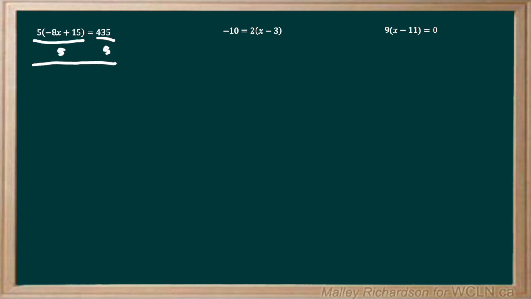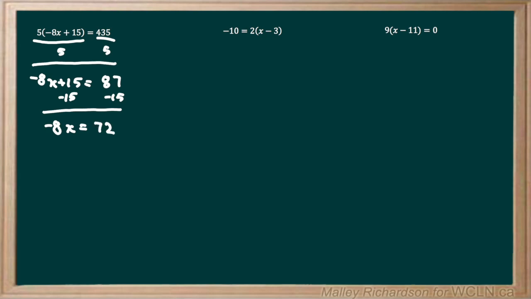Then we draw our line, and we're left with negative 8x plus 15 equals 87. Now we see that x is not inside the brackets anymore, and we can just continue on with our normal method. Because we have an addition of 15, we want to subtract 15 from both sides, and we're left with negative 8x equals 87 minus 15, which is 72. Then we're going to divide both sides by negative 8, which leaves x equals 72 divided by negative 8, which is negative 9. That is our first method, where we get rid of the 5 to get rid of the brackets.